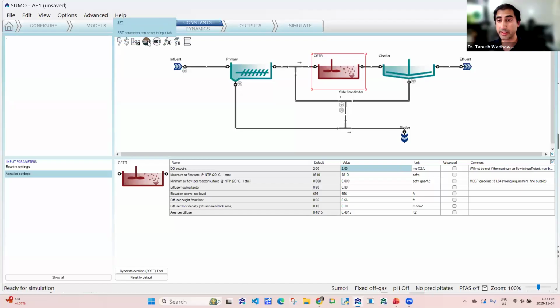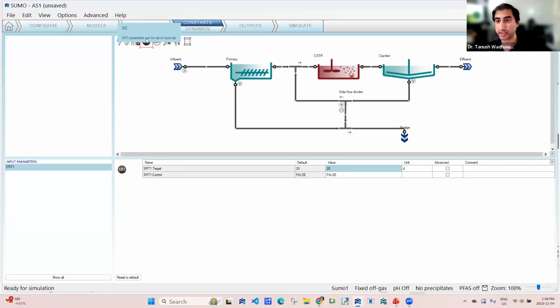Another important calculation which we created, the sludge retention time, is available from the top of the drawing board. If you click on this equation, SRT, you can turn on the SRT calculation and control the SRT of the plant just by specifying what the SRT should be. You can control the wastage by identifying what the SRT should be. So what I will do right now is change this to true, and then I can say that this plant should be operated such that the sludge retention time is 5 days. Now SUMO will figure out what the wastage should be in order to meet that 5-day SRT target.